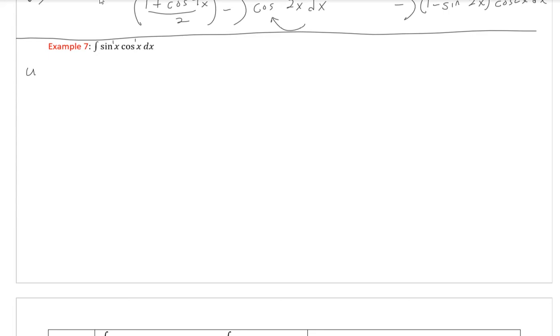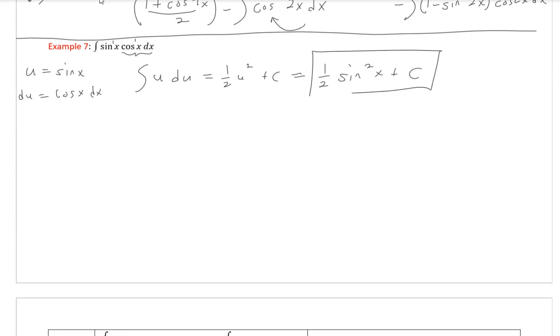First, let's do a case where I set u to be sine of x and du to be cosine of x dx. This is probably what most people would do because now du involves just the positive form. That would give us this integral as the integral of u, which is sine, and cosine of x dx, which is du. So that's just the integral of u du. That solves pretty easily as 1/2 u squared plus c, or 1/2 sine squared x plus c. So that would be my solution.